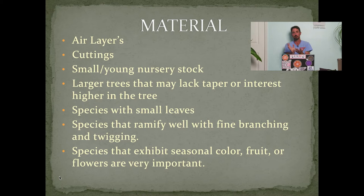So the next thing is species that exhibit seasonal color, fruit, or flowers are very, very important. So in Shohin bonsai, we really do want to have some flash to it. We want to have the tree really give off some color in some form, unless it's a deadwood tree, like a juniper or a pine. All right, so seasonal colors, very important.